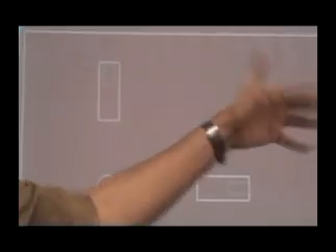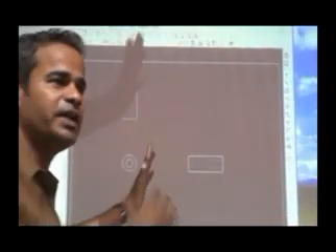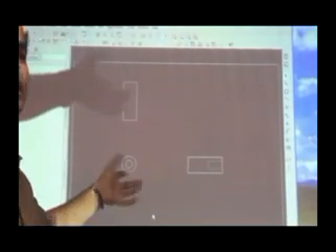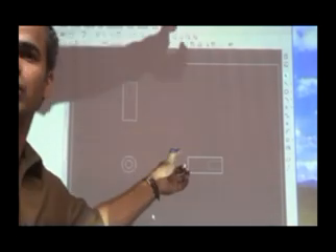See here, directly the views will be created. The model I have pushed directly gives front view, top view, side view. Whatever views you want in your technical drawing, I can create separately. If you want sectional views, I can represent the section plane and have a sectional view also. The views will be created as per your standard projection, either first angle or third angle. That also I can set directly, and I can get the view.